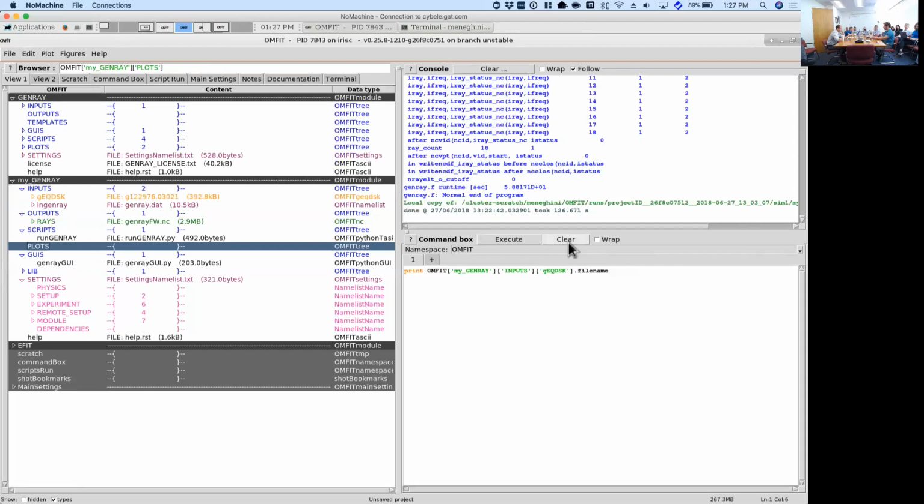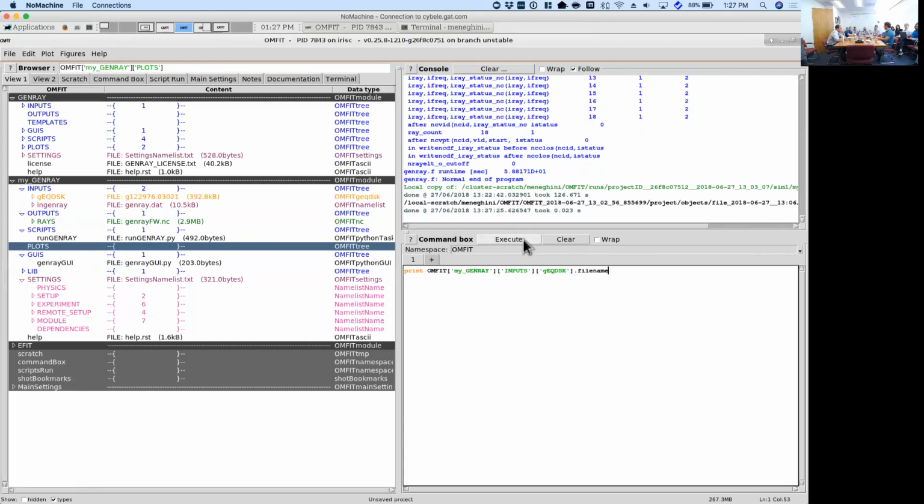Oh, and maybe I can use this opportunity to show a bit how this command box works. So the command box is kind of like a sandbox. It allows you to experiment with coding without necessarily having to store the script in the tree. So before, for example, you saw I wanted to know what is the file name of the file. You can have more of these until at a certain point you run out of space and probably should tidy up your stuff.